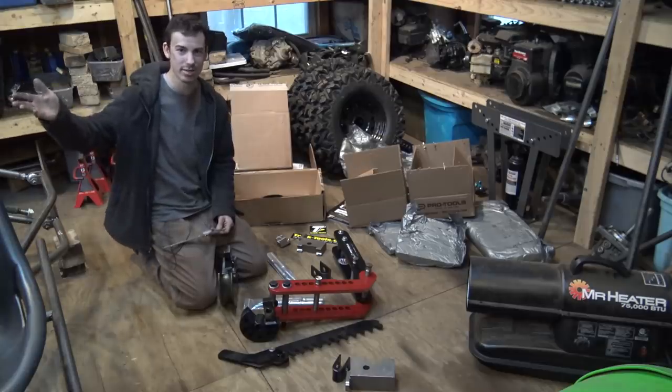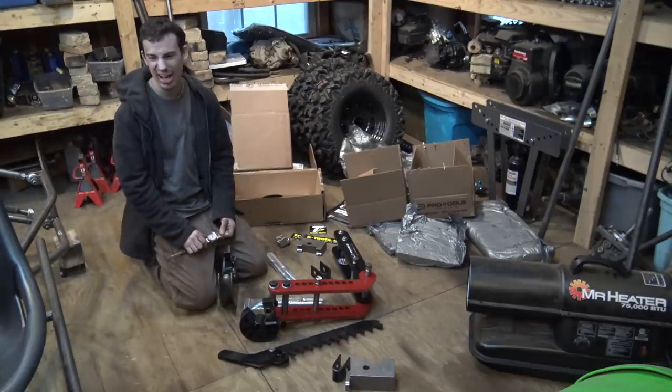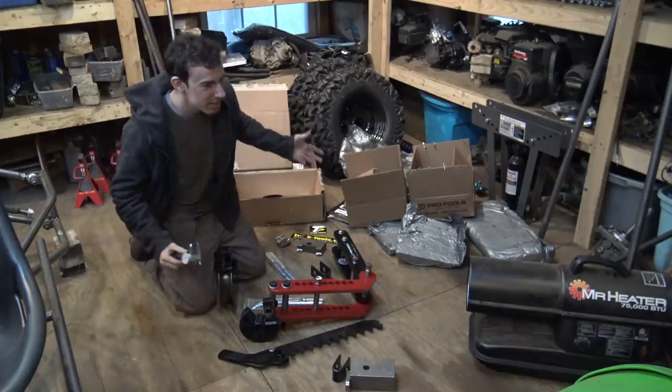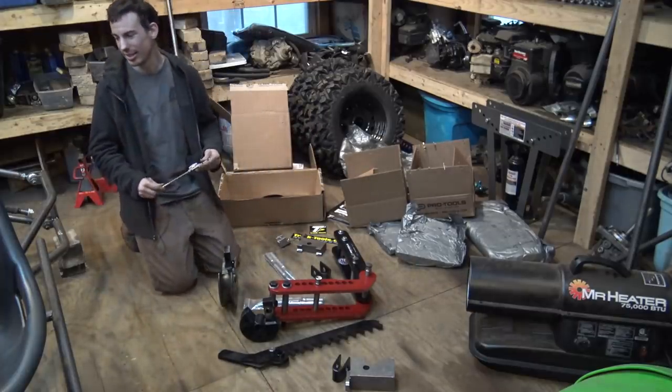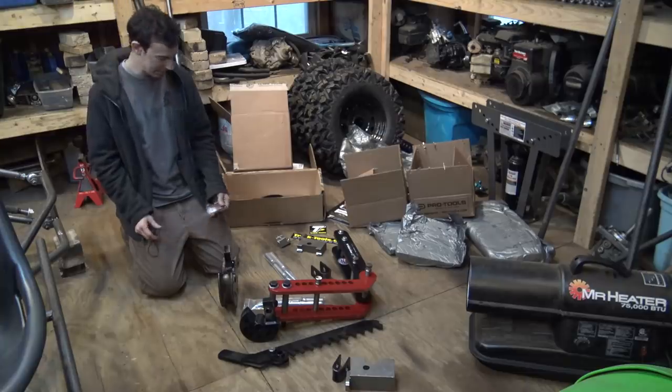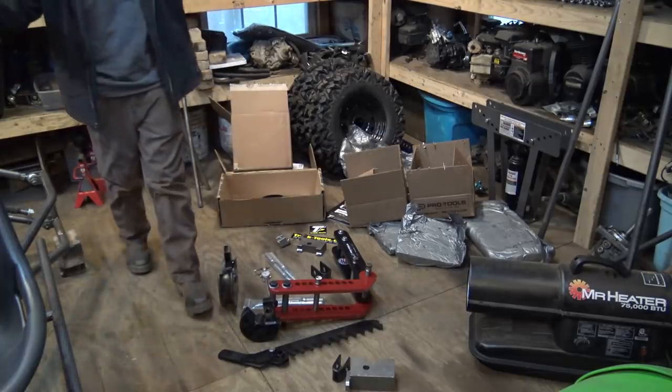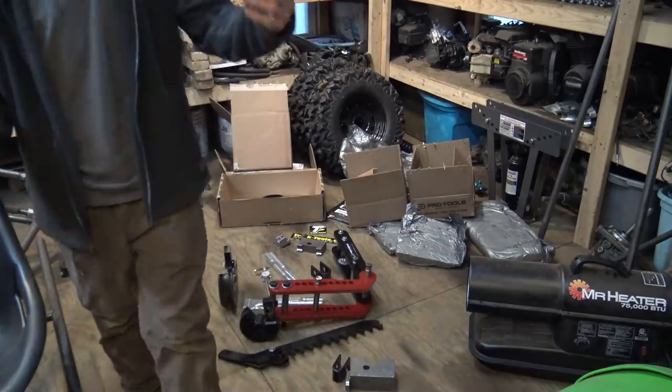I just finished working on the spindles. I got them welded up. I guess let's start focusing on the front suspension. There's really nothing else we can do right now. But yeah, it's been unfortunate. A little bit of a setback, but let's just keep working, I guess. There's really nothing else we can do.